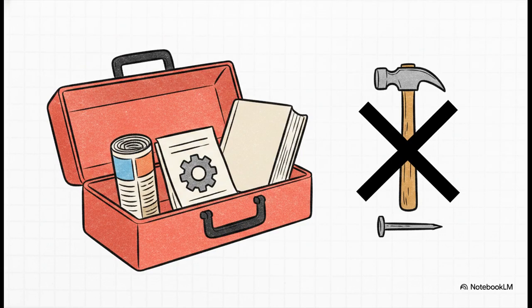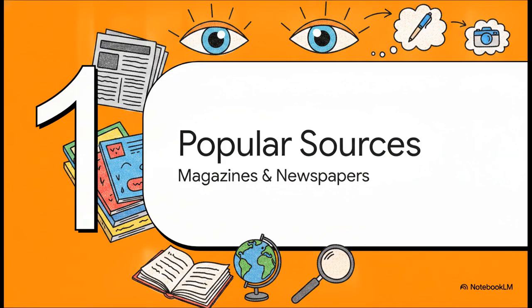Well, the best way to tackle this overwhelm is to think of your sources kind of like a toolkit. I mean, who wouldn't grab a hammer to screw in a nail, right? It's the exact same concept here. We have to pick the right periodical for the job. Our main tools generally fall into three really distinct categories: popular, trade, and scholarly. Let's unpack them. First up, popular magazines and newspapers.